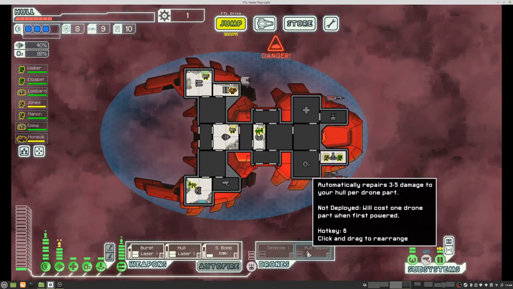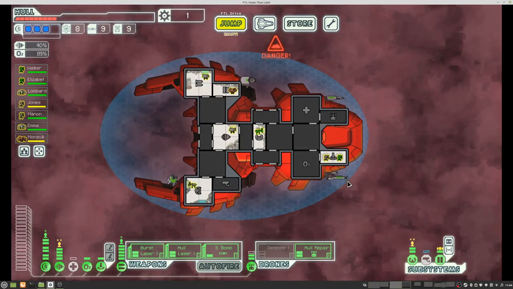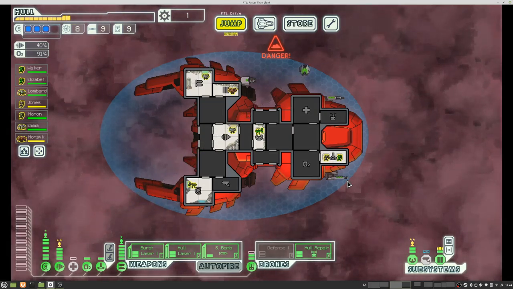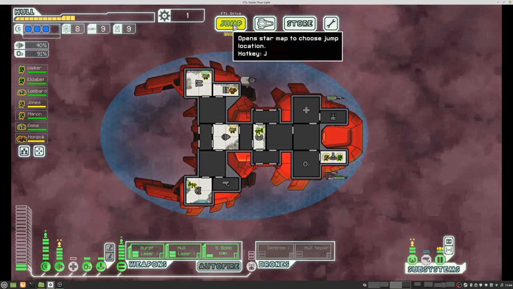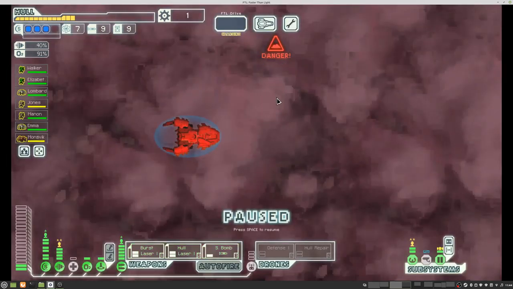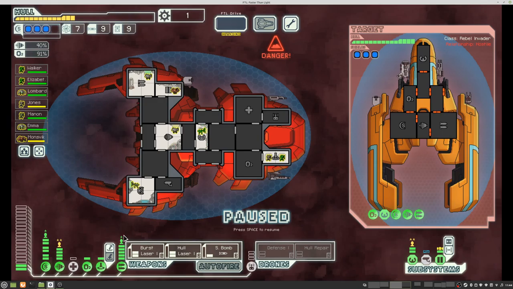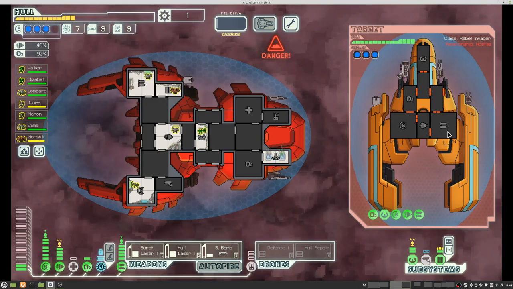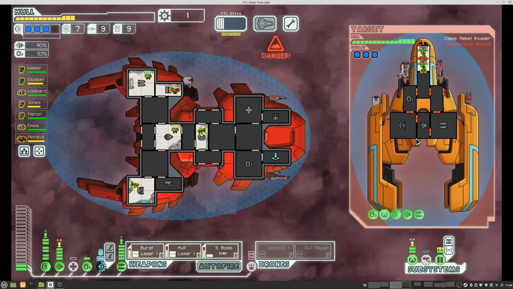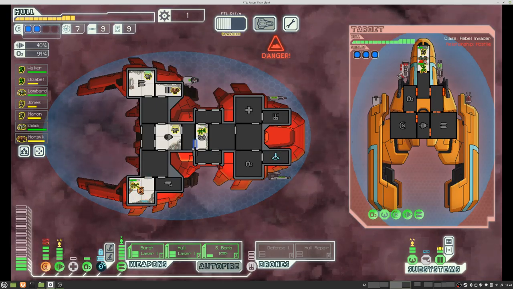Okay, so let's repair here just a bit. Yep, that was a good one. And on to the next system. Attack the ship. Nice, they do not have a med bay. And they do not have a clone bay.